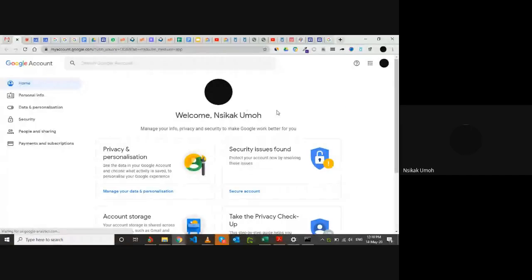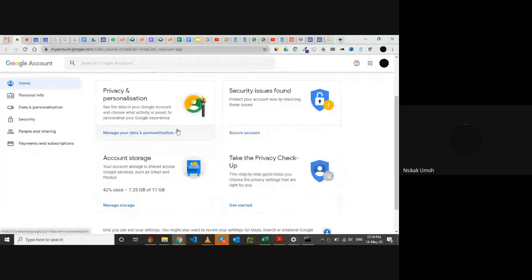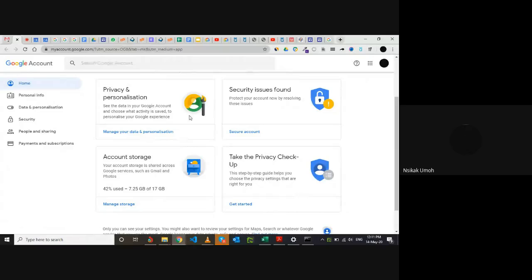Okay, so this is it. With this page, you can manage information regarding your account. You can configure your privacy as well as check if there are security issues with your Google account. If you scroll down here, you can see many sections, your privacy and personalization.